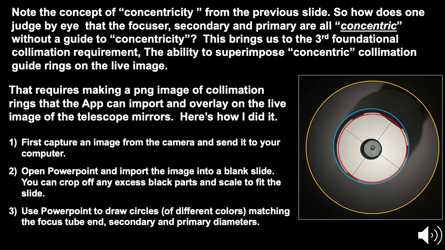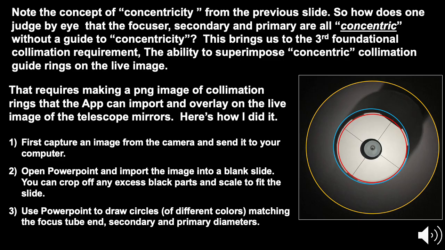concentricity? That brings us to the third foundational collimation requirement, the ability to superimpose concentric collimation guide rings on the live image. That requires making a PNG image of collimation rings that the app can import and overlay on the live image of the telescope mirrors. Here's how I did it.